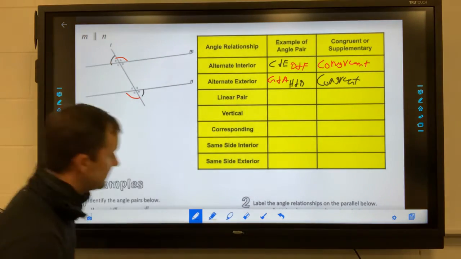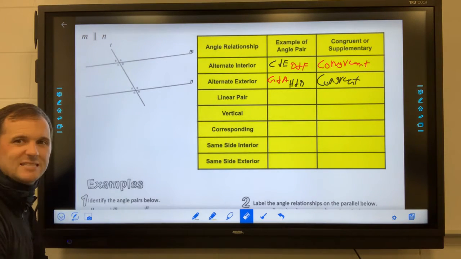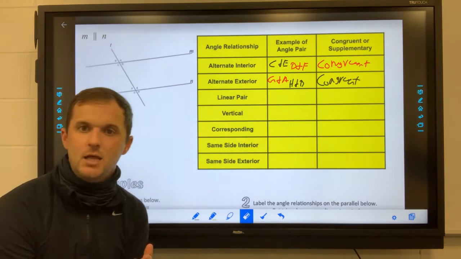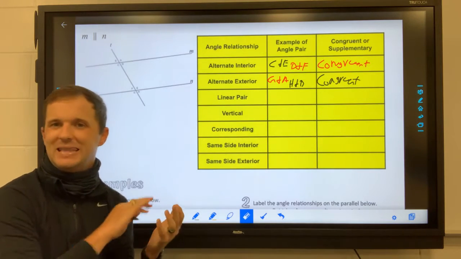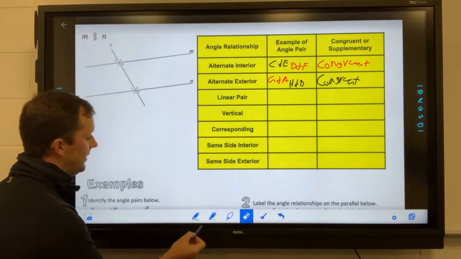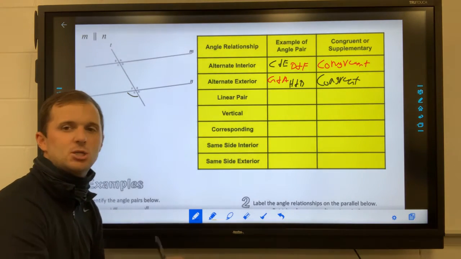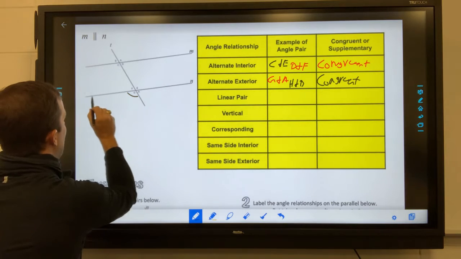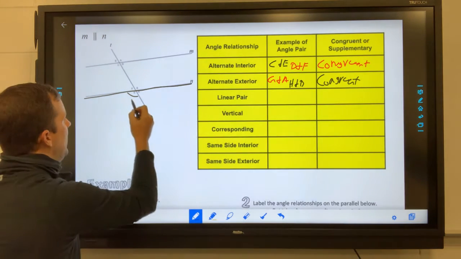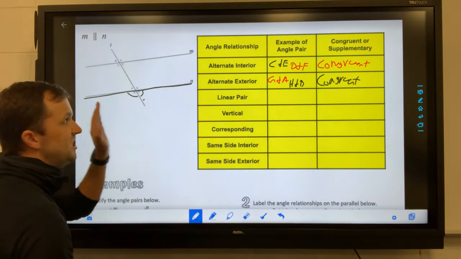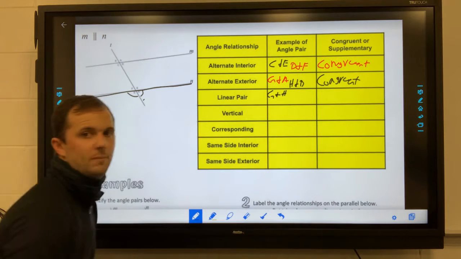Okay? So the next thing I'm going to look at is something called a linear pair. So the key word inside linear pair is line. They form a straight line. So that makes them a linear pair. They make a line. Okay? So right now, if I look at angle G down here, we're just going to analyze angle G. The angles that make a straight line with that. So if I look right here, I have a straight line going across. The two angles that are forming this line are going to be G and H. So G and H are a linear pair.